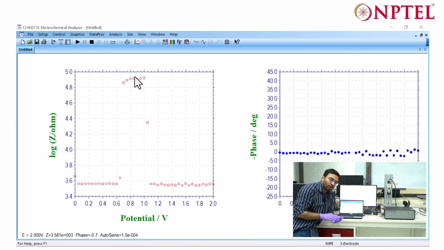When light falls on top of the LDR, more carriers are available on the surface, and that is why the resistance is lower. When you cover the LDR, the number of carriers is comparatively lower, and hence the impedance, or resistance in this case, is quite high. So this is the instrument, and you can use it for various purposes, even for IV measurement as well.